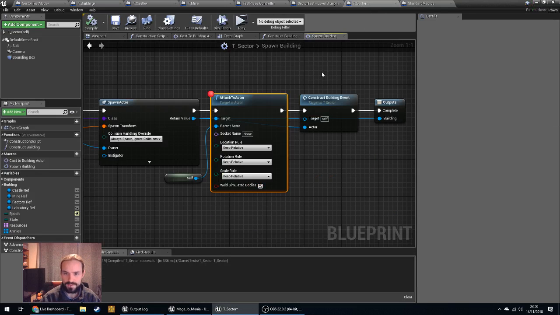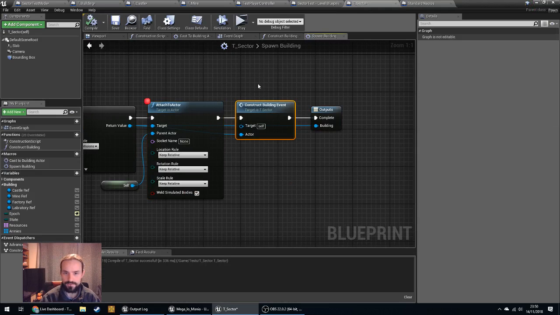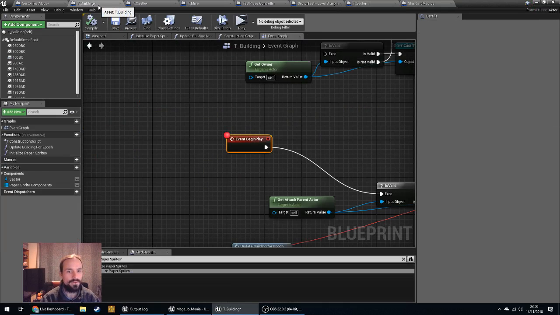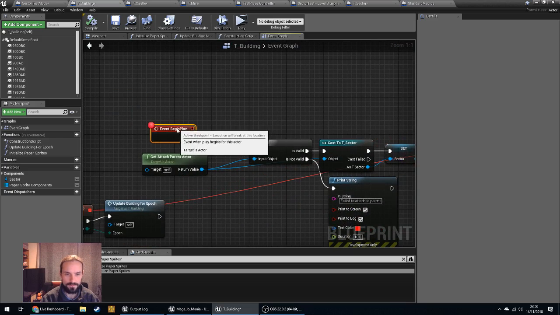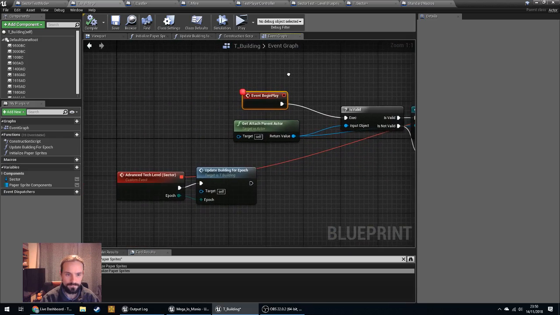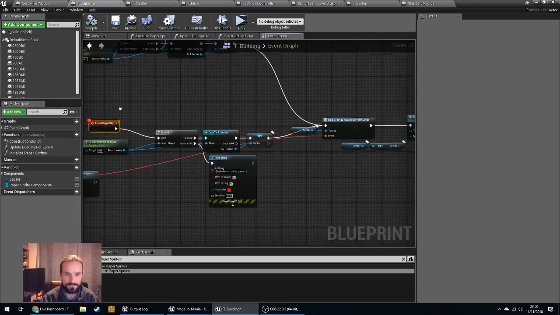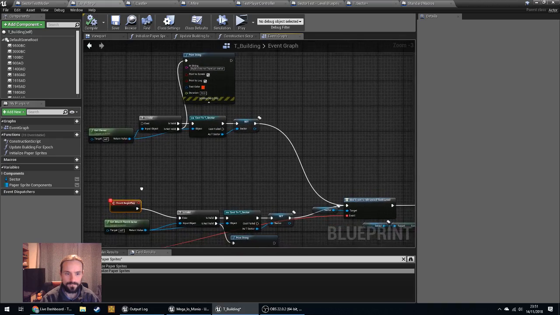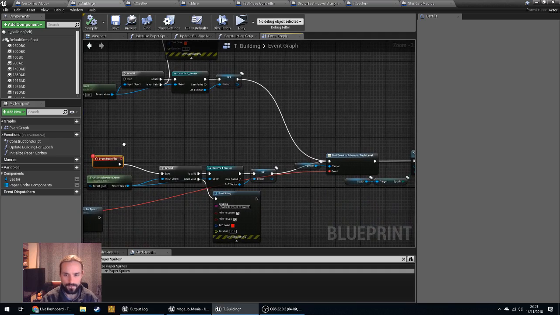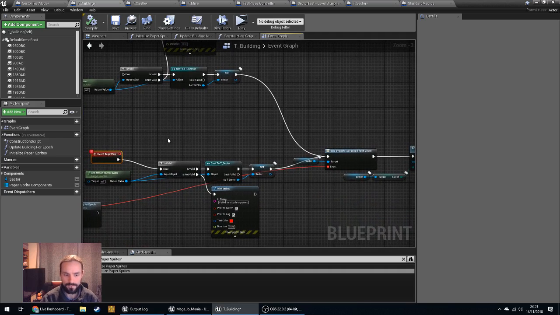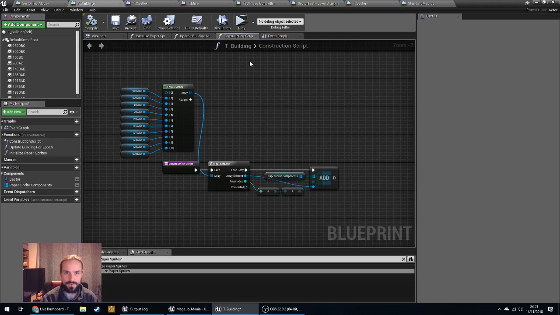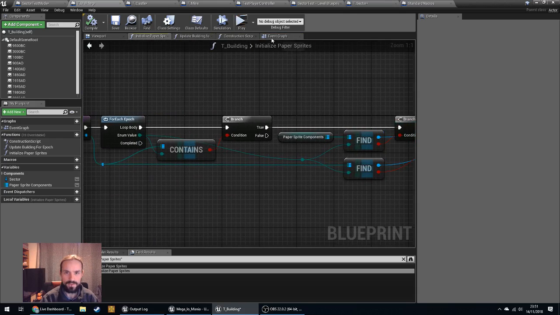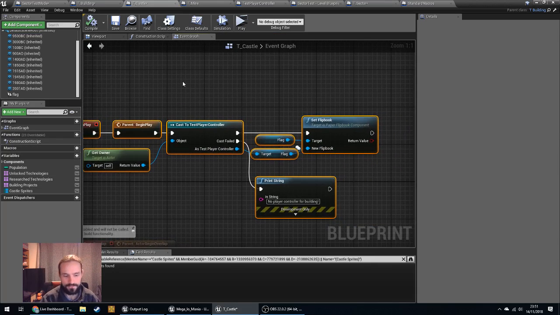event to say when it's been attached, so the only real way to do it would be to trigger the event or call a function on the actor itself. Just kind of annoying. But we need the building to have the player as the owner, so that we can display the appropriate flag on the castle, for example.